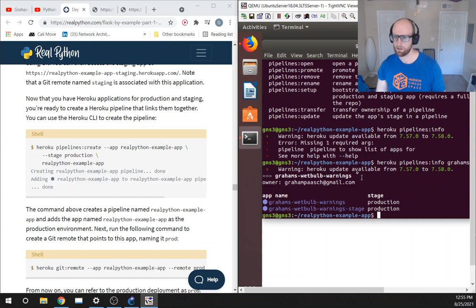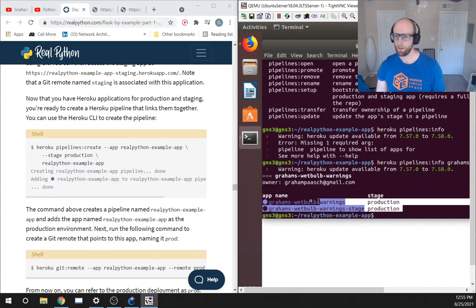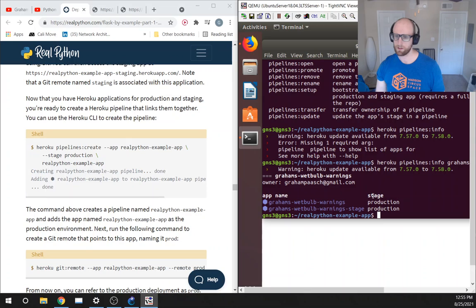Oh, yeah, yeah. Okay, so here's the problem. It looks like both of these are in the production stage. So we want this to be in the staging stage and then this to be in the production stage.